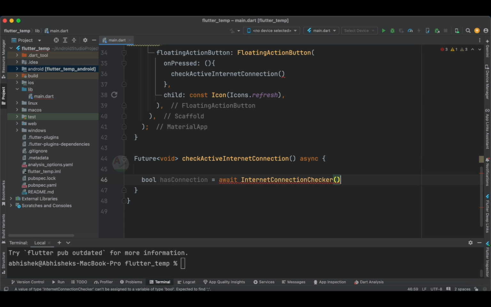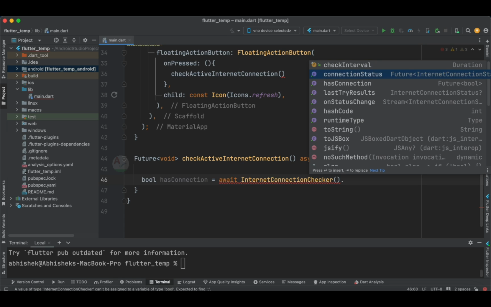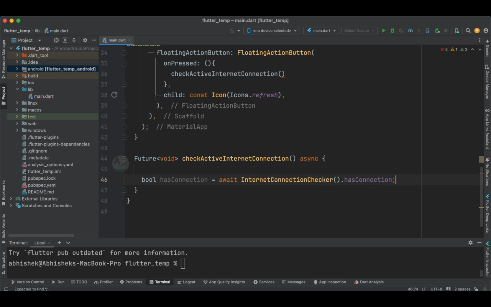Here we have methods like checkInterval, connectionStatus, hasConnection, onStatusChange, everything. So I will check hasConnection, and that's it. Now we'll get the active internet connection state.